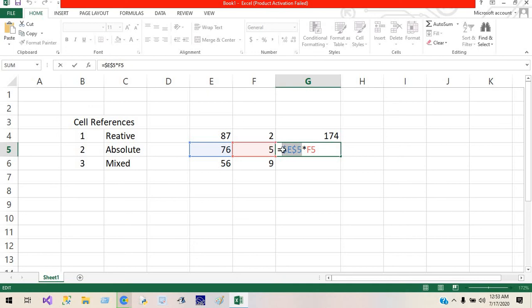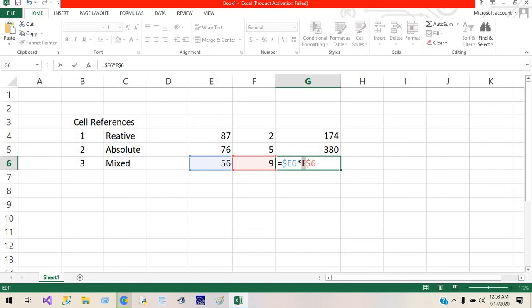Now for the last one, mixed cell referencing. If I write equal to, then click over here. For mixed cell referencing, sometimes the dollar is here, $4, and suppose I multiply with this one. If I write a dollar over here, you can see it is mixed. Look at the first portion and the next portion.